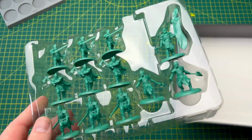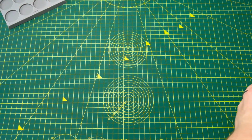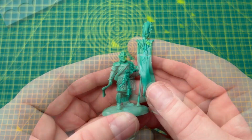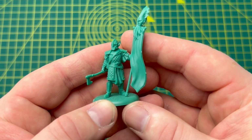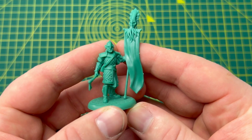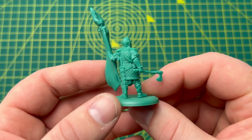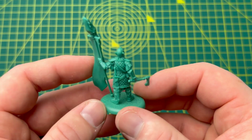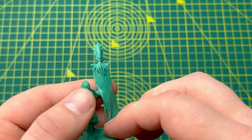The detail is incredible on these miniatures now. They just get better every single time. I'm getting bored of saying it, but it's a nice problem to have, right? So we look at our first sculpt. We're going to jump in with a standard bearer, and what we see on all these miniatures is this really nice scale mail, which I don't believe we see on any other Greyjoy unit. So it's nice to see there's a bit of variation there. So the painters that enjoy painting, they'll get a little bit of variation on what they're painting.